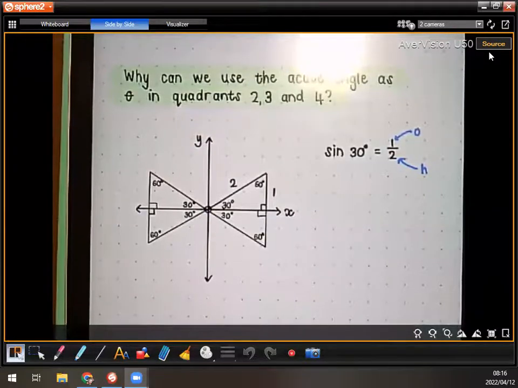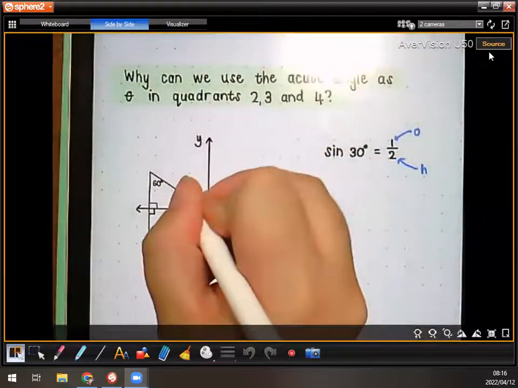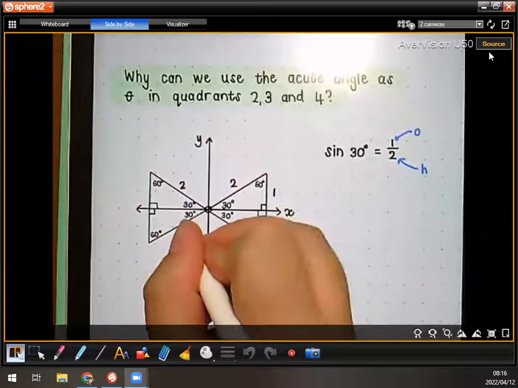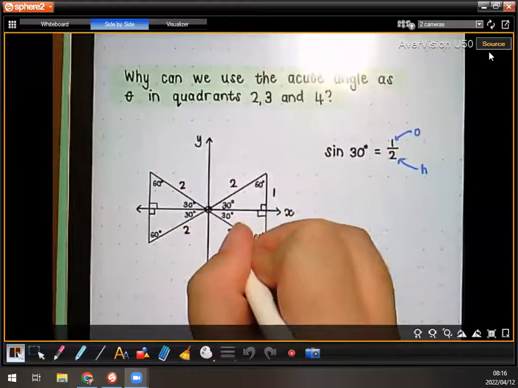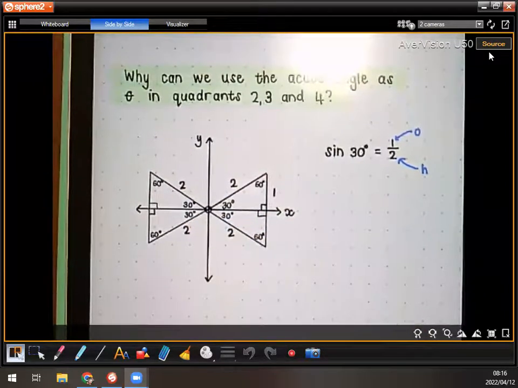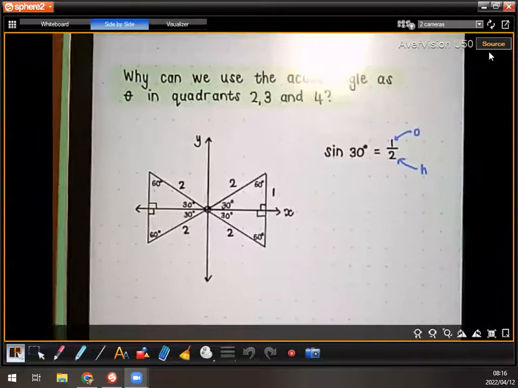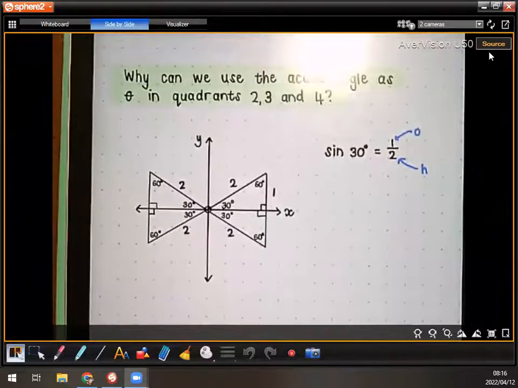Now guys, we did the same triangle in all four of the quadrants, right? Congruent triangles, identical triangles. So that means that all of those lengths must be the same. So here, that hypotenuse is going to be 2, that hypotenuse is going to be 2, that hypotenuse is going to be 2. Remember, the hypotenuse is always positive. Okay, but the others are going to be negative. Yes, you are on the right track.